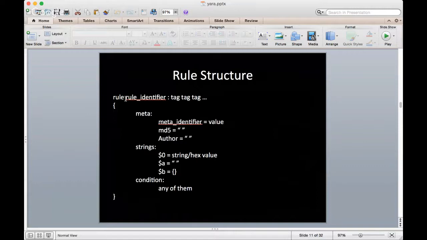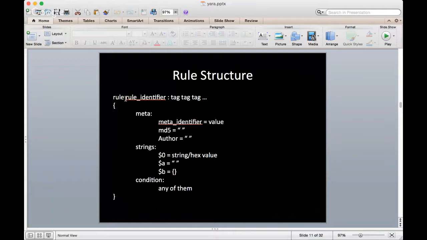Now, once you have that down, you begin the rule with an opening bracket and specifying meta information. Now, the meta information within a Yara rule is not acted upon. It is there for context and information for the analyst and or responder. Samples or ideas of meta values can be the author who created the rule, the hash of the file in which this rule was initially developed for, a description of the rule and what it is trying to accomplish and how it was detected, the date in which the rule was written, as well as the file type, whether or not it's a PDF, an exe, more.